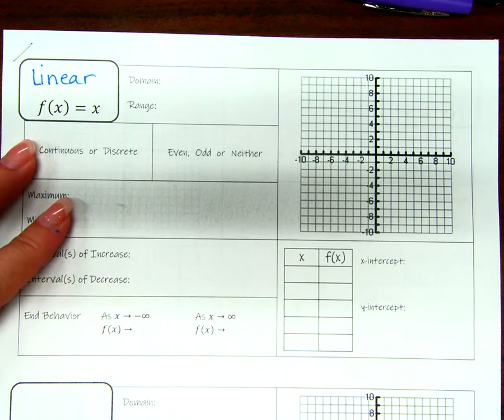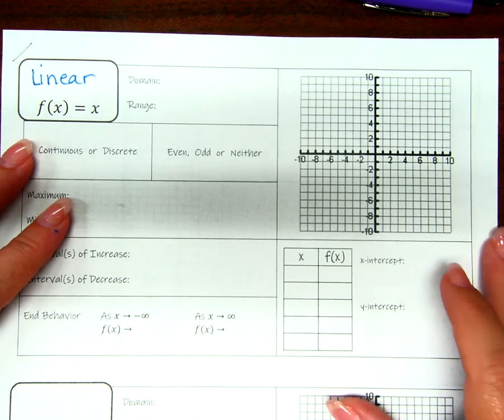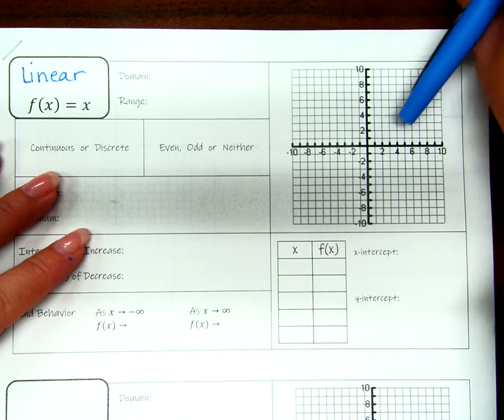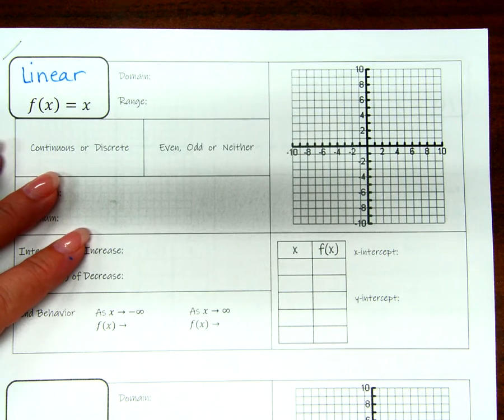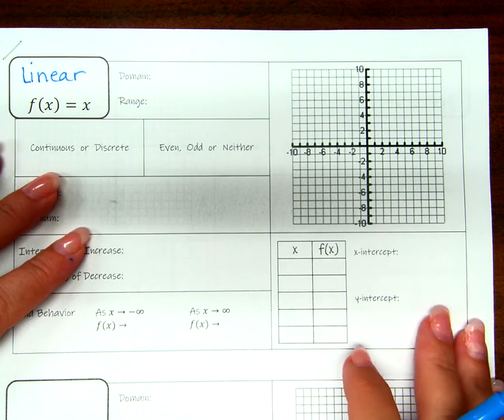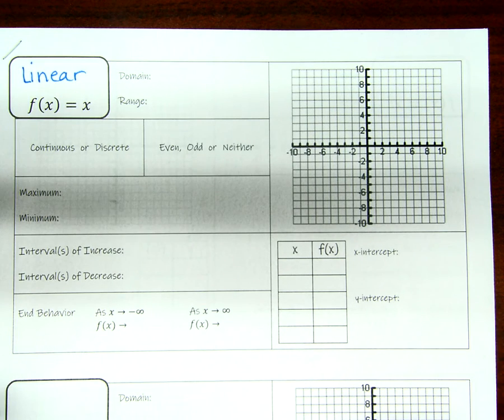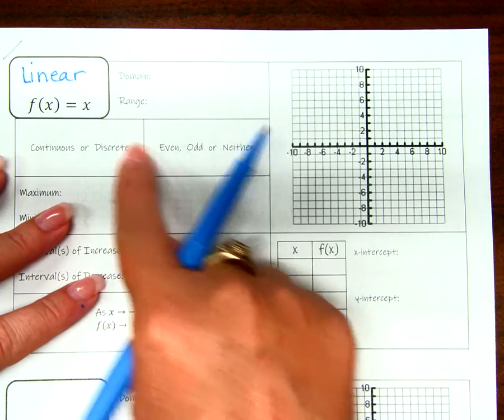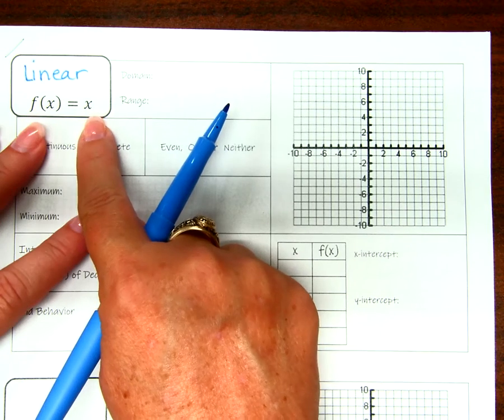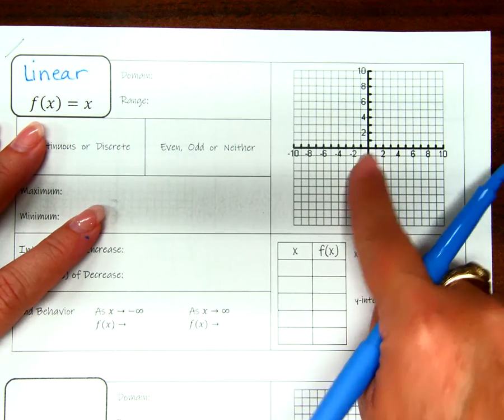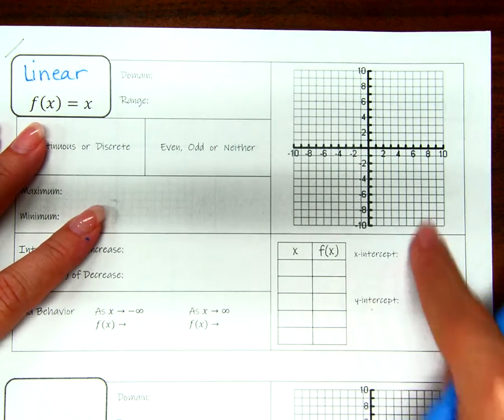the function. Okay? Now, I don't quite know you guys very well yet to know what kind of learners you are, so right now I'm going to teach you if you were a visual learner, because that's what kind of learner I am. Is that fair? Okay? So first thing I want to do after figuring out what kind of function it is, I want to go look at it. So let's complete this side of the worksheet first.